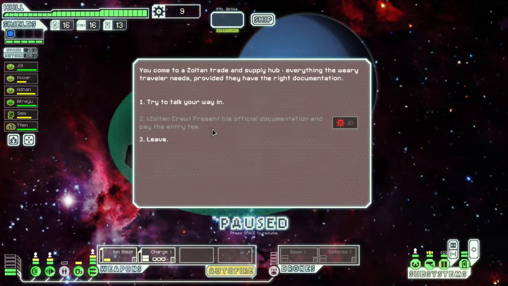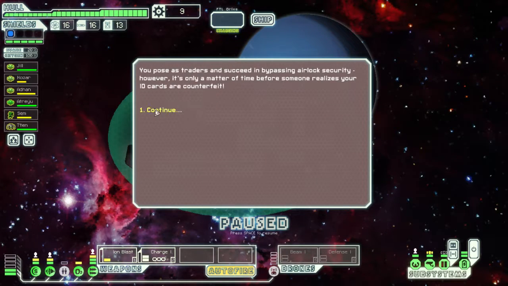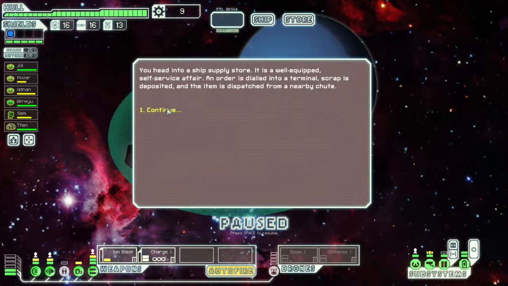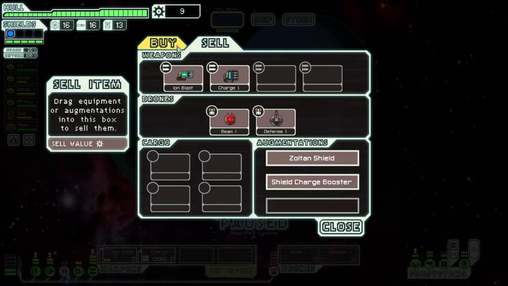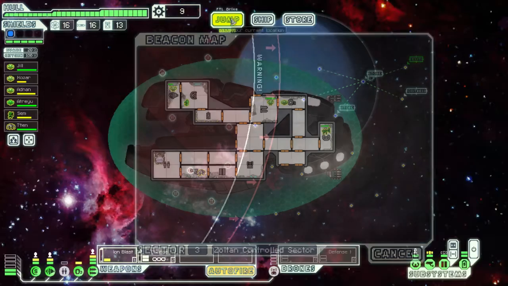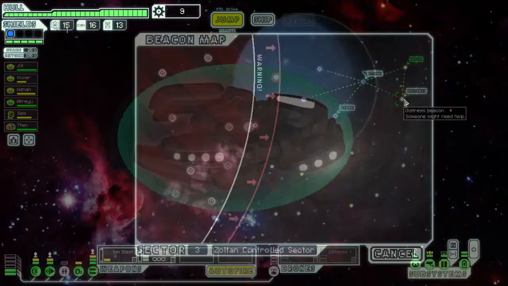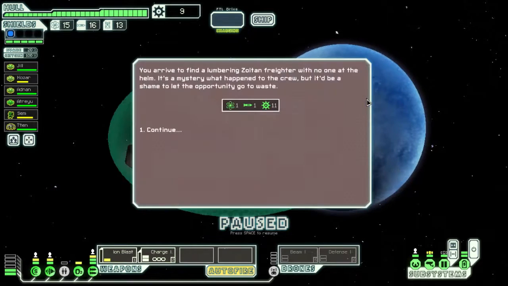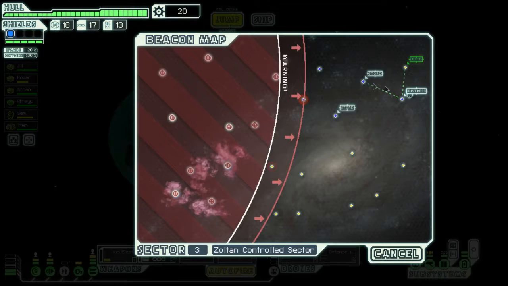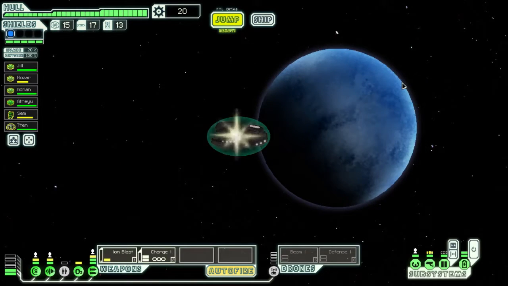Oh. So we'll try and talk our way in and then we'll fail. And they let us into the store anyway, which seems kind of weird to me, but whatever. Again, I don't really have anything to do at a store though, so that's pointless. Alright, distress it is. Bucks, and we're out of here.